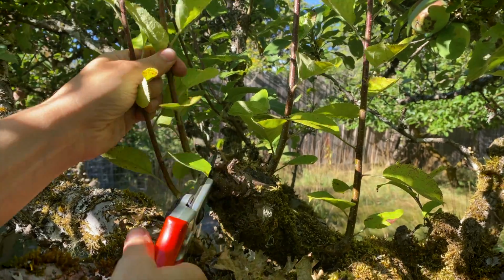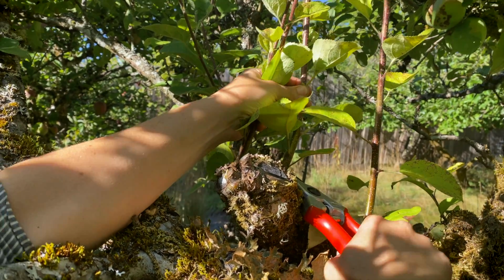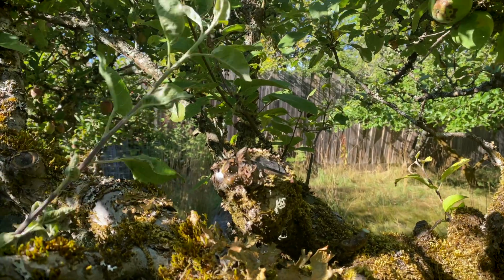Summer pruning yields a harvest of the water sprouts that winter pruning has triggered. Any shoot that won't be wanted as a future branch is nipped off. We aim to move the ladder around each tree just once each summer.